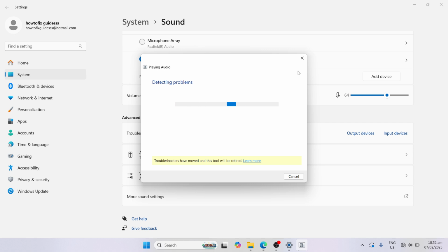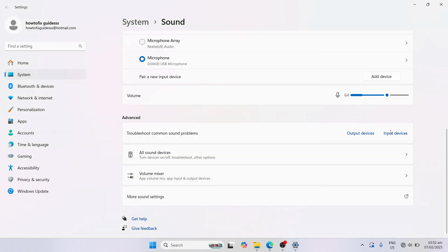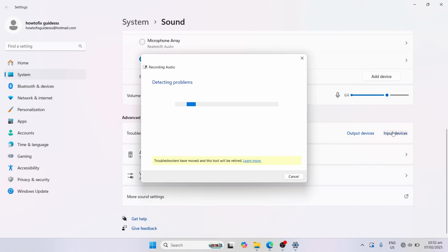Might as well here in the input devices, this will detect problems in your recording audio. So the output devices will check your playing audio, and the input devices will check your recording audio, whatever the problem is. Okay, let's just wait.